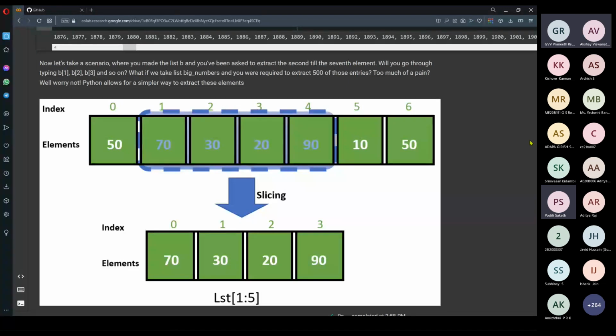Now that you know how to initialize a list, let's say we are supposed to access a particular set of elements in that list. We call that slicing a list, and then we'll print it. Let's say we are going to print elements starting from index 1 till index 4.